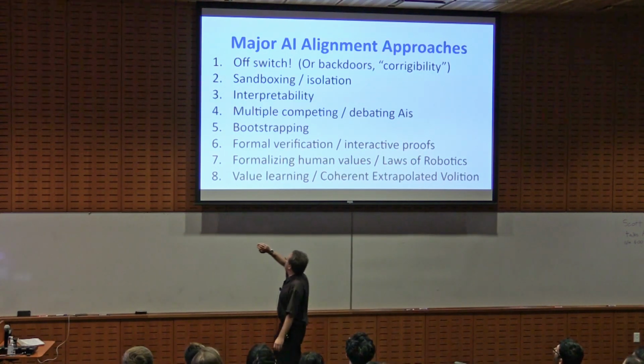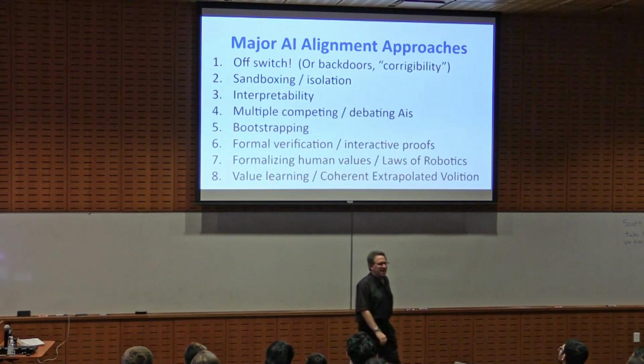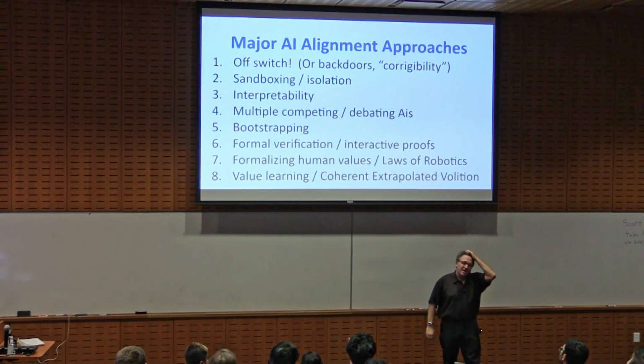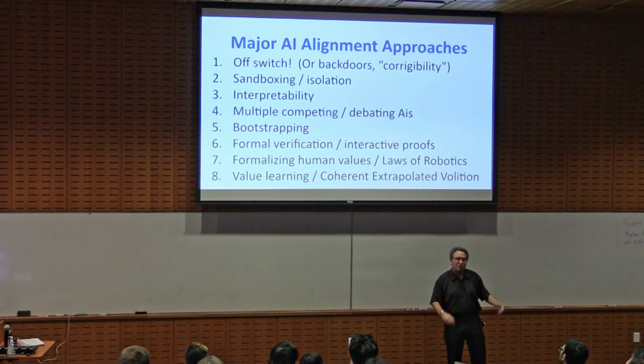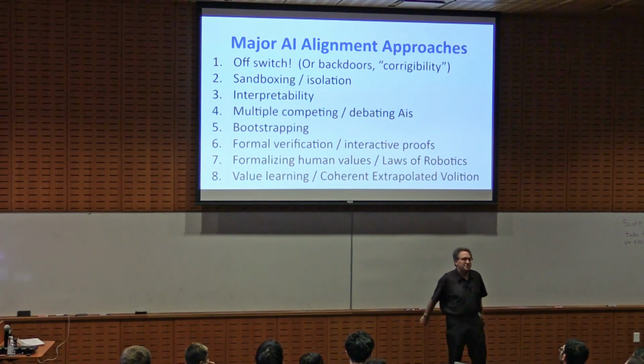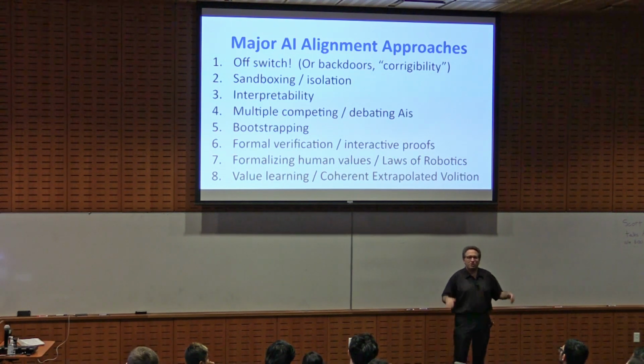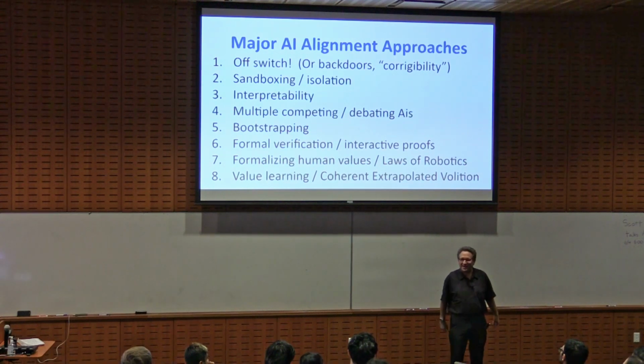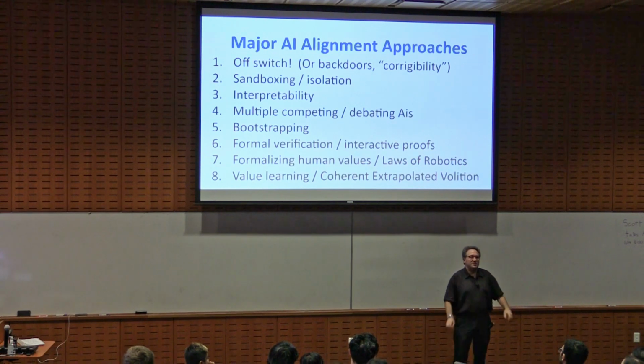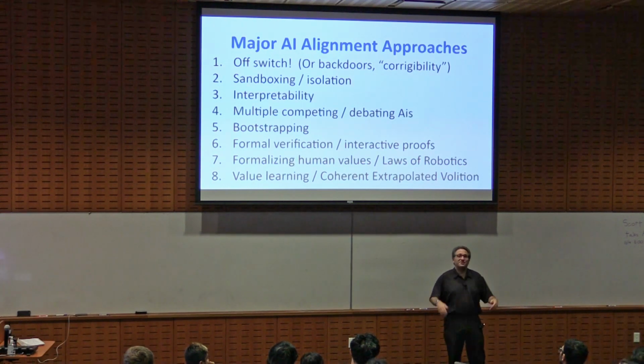Okay, now a third direction, and I would say maybe the most popular one in AI alignment research right now, is called interpretability. Okay, and this is also a major direction in mainstream machine learning research right now. So there's a big point of intersection there. But the idea of interpretability is, well, why don't we exploit the fact that we actually have complete access to the code of the AI, right? Or if it's a neural net, we have complete access to its training weights. So we can look inside of it. We can do the AI analog of neuroscience.